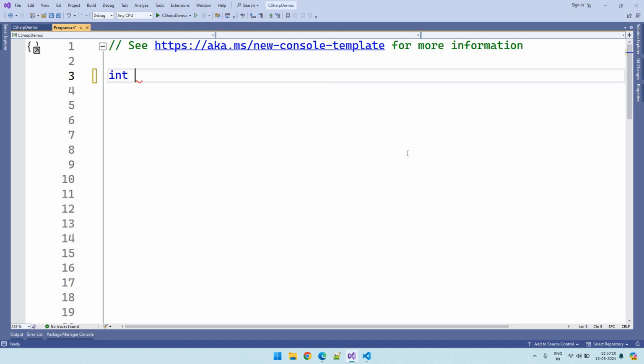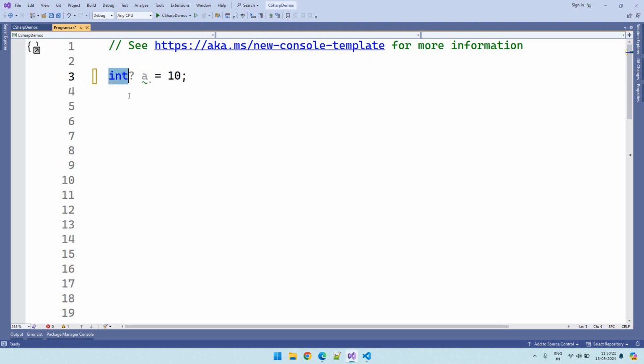Till now we have defined variables like this: a equal to 10. Here we have used integer, and we can use int, string, bool, like that.